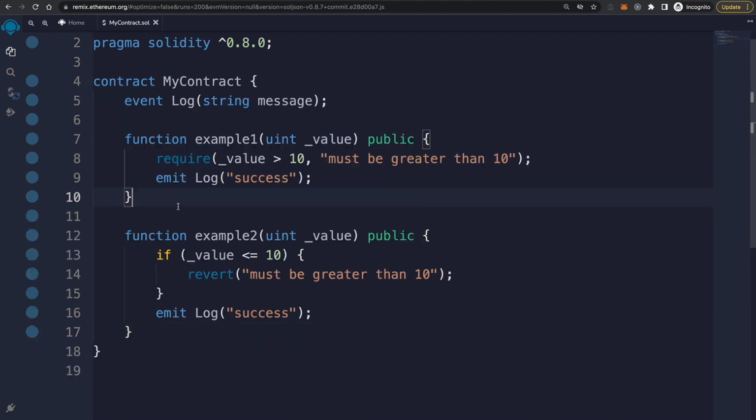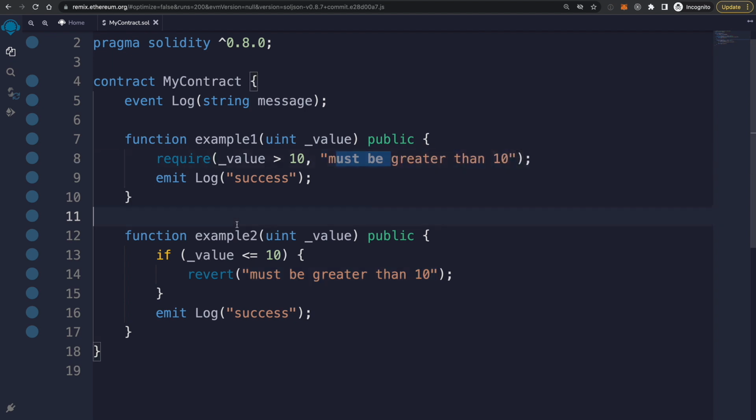And so speaking of this require statement right here, I'll make a quick note on error handling inside of Solidity. We'll see 2 examples here. The most common way is to use this require statement. This is essentially a function inside of Solidity that checks whether a value is true or false. You can see here examples just checking if a value is greater than 10. If the value is greater than 10, then this function will succeed and you'll see everything after this function continue. If this value is less than 10, then this function will stop execution and this error message will be raised.